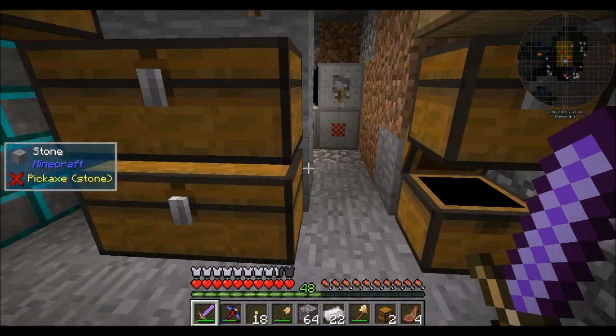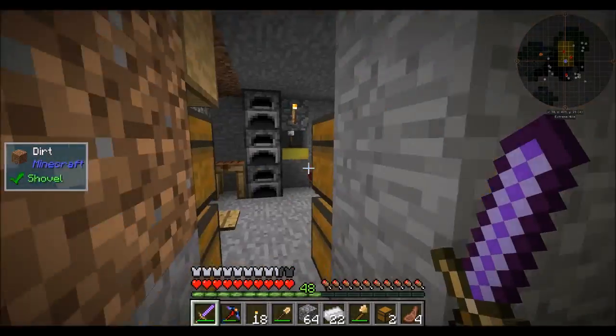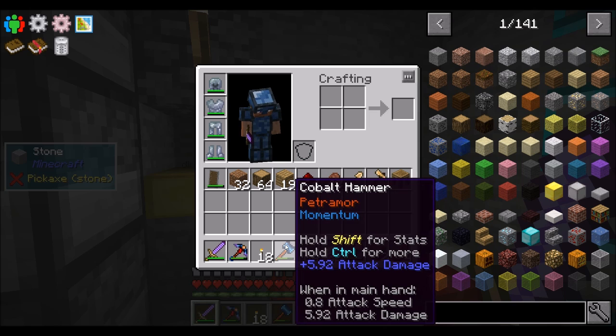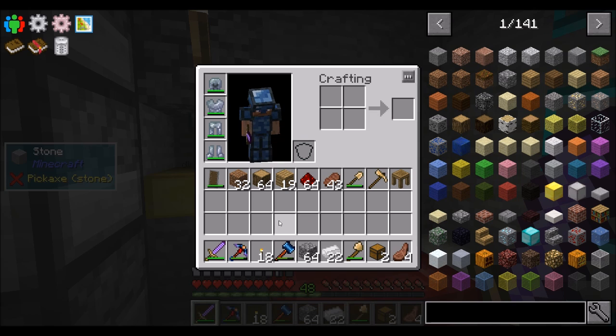That's right, we are back. Last episode, we made some really good progress. I got myself a tool forge, I got myself some really awesome tools. I am loving the Cobalt Hammer and Dire Pick 1. Yeah, it is so awesome.